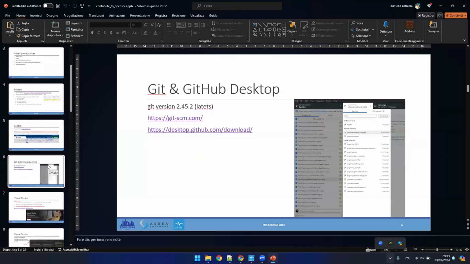Now, the next couple of tools that we need is for downloading and contributing to the source code. Of course, there is also a way to download the source code blindly, just downloading the entire zip file. But in this way, it's not easy to see what changes you're making. It's not easy to navigate through different branches. So if you use this tool, it will be slightly easier for you.